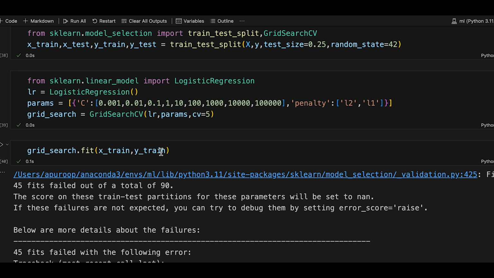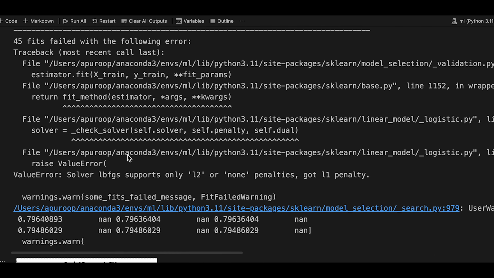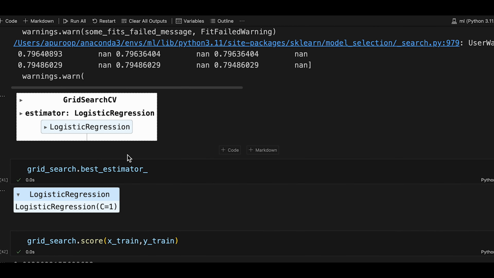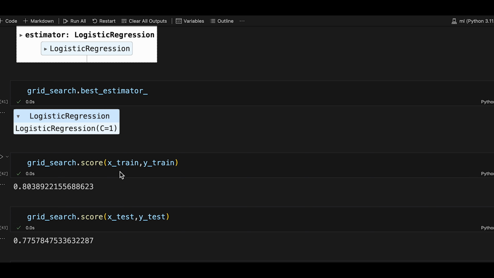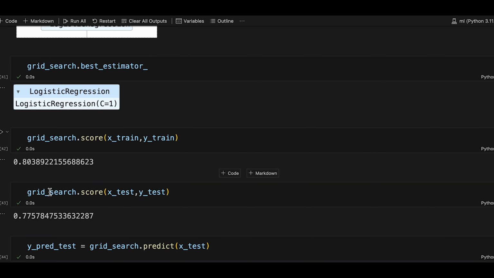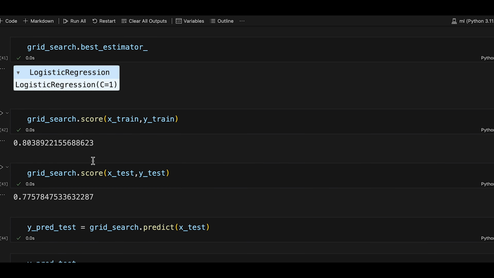Okay. So while doing this fitting, all of the training process that we have discussed will happen over here. And finally, after all that training, the score that we are getting is 80 on the training data, and similarly on the testing data we are getting 77, which is quite good. So this is the accuracy that we are having. So we can say it is an okay kind of model.